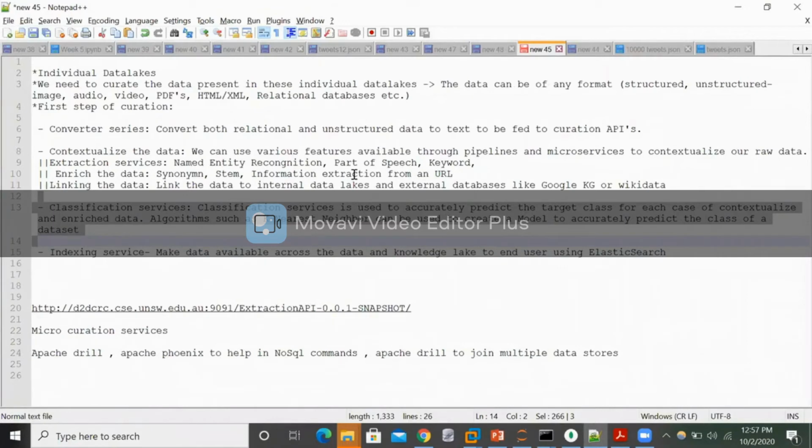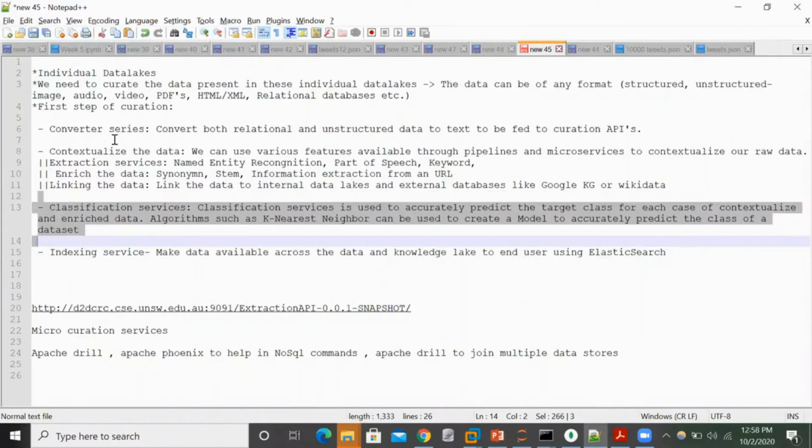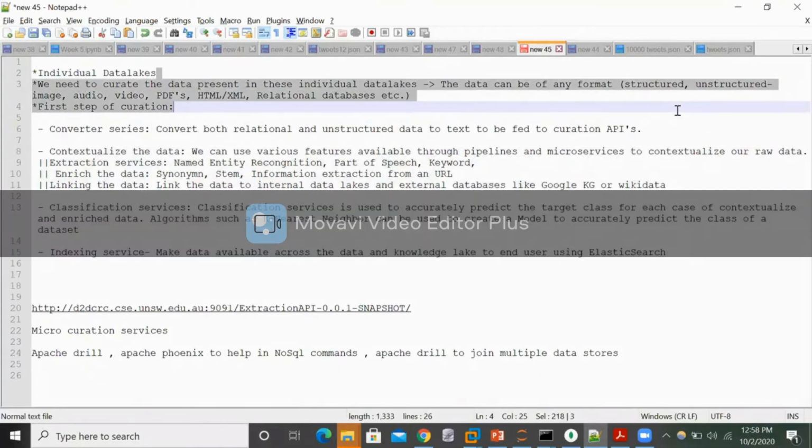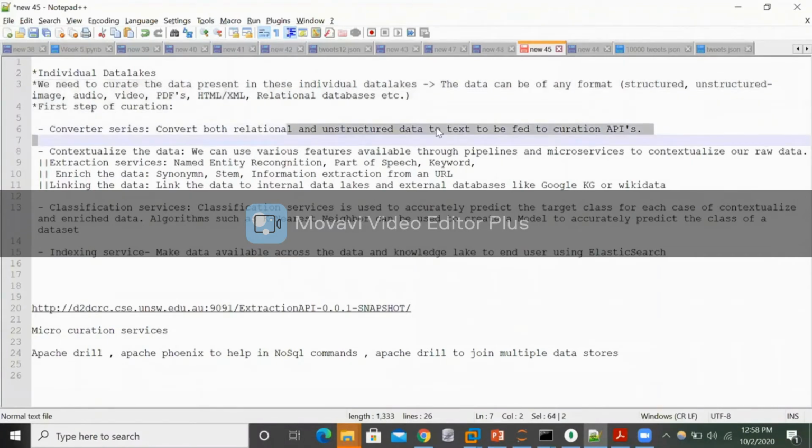Now moving ahead, we are going to see the framework and pseudocode to turn a raw tweet into contextualized text. I have created a workflow on the basis of which we will create the framework and pseudocode. Data can be of any format, and data of any format can be converted to text.